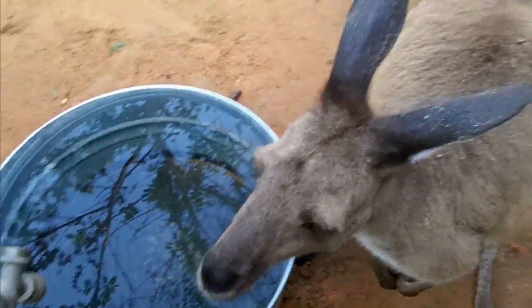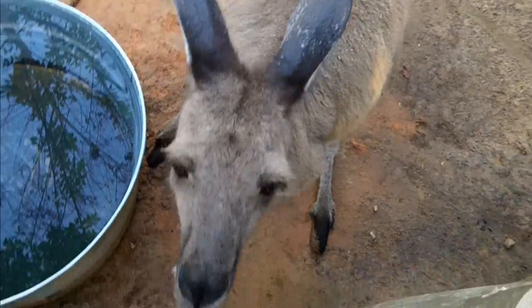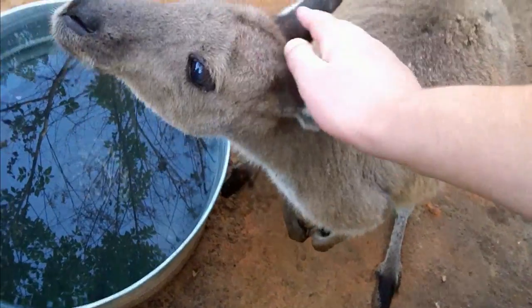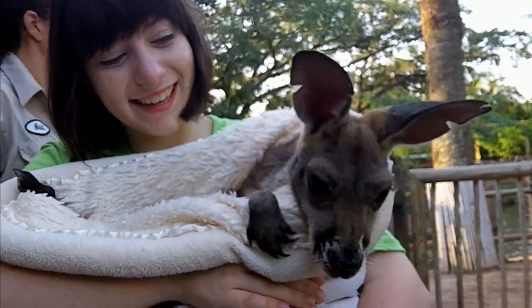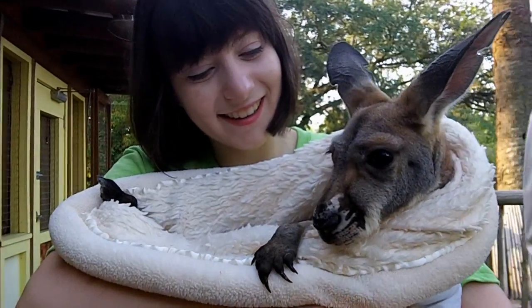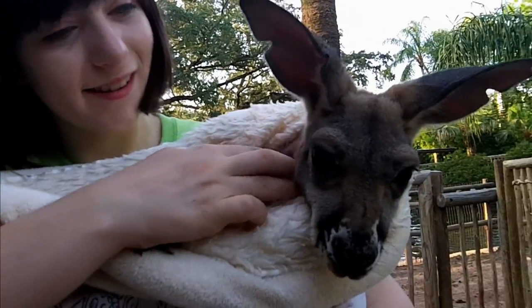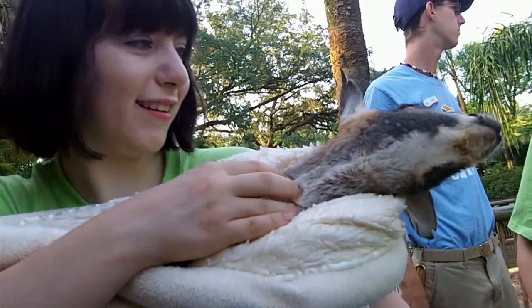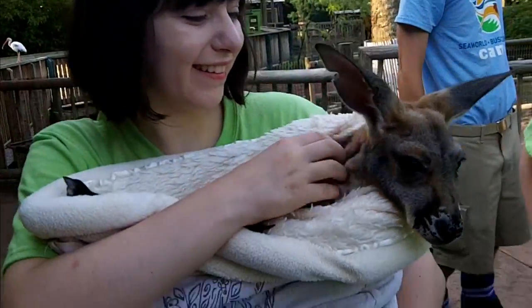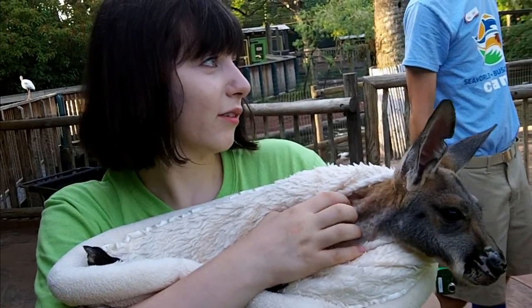Hello and welcome to the Bush Gardens experience part 11. Here I am petting Baloo, the gray kangaroo. She's one of the older kangaroos here at Kangaloom. This is LT, the youngest kangaroo here at Kangaloom. He was born just about a couple of months ago and still enjoys relaxing in a pouch, especially when held by Allie, who is enjoying giving him scratches. His name LT stands for Lawrence Taylor.